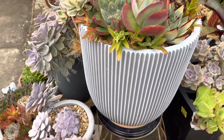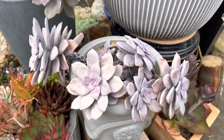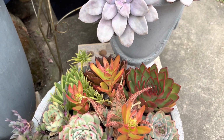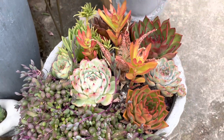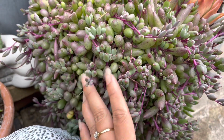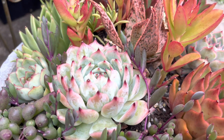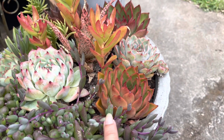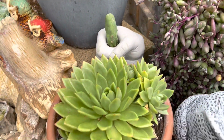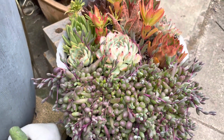And then from the bottom here we have this super balm. Beautiful super balm. And I also have another arrangement here. So we have this ruby necklace. It's starting to stress out, starting to turn purple. And then we have the mixture of echeveria here. I think this one is Benny Musume. I think this one here is Miranda. I just checked. And this one here is another Echeveria Miranda. There you go, so pretty. Really beautiful.